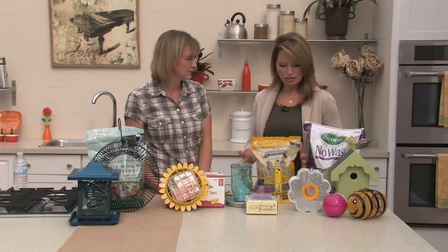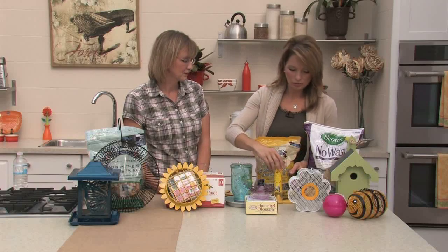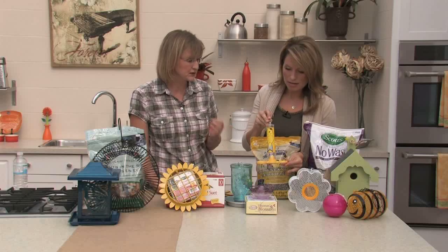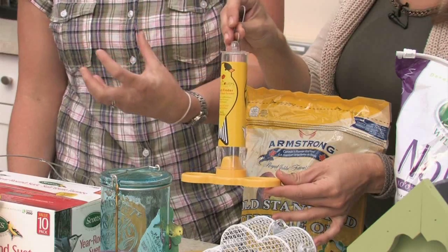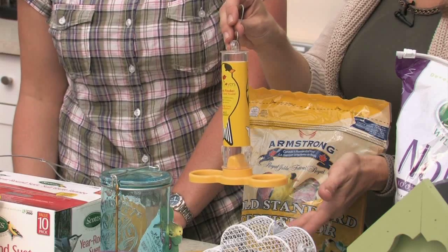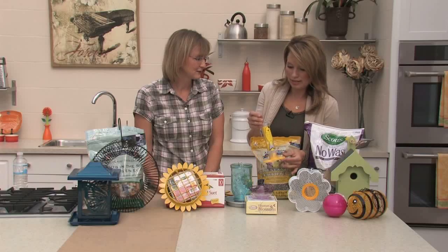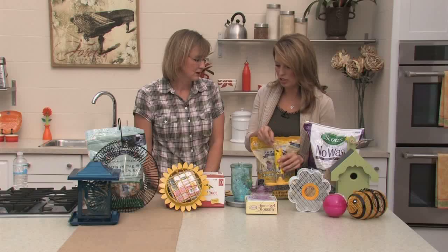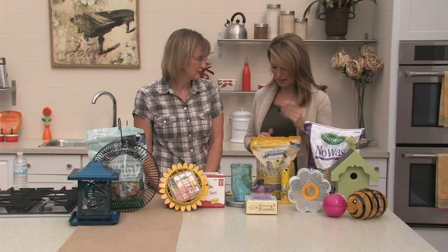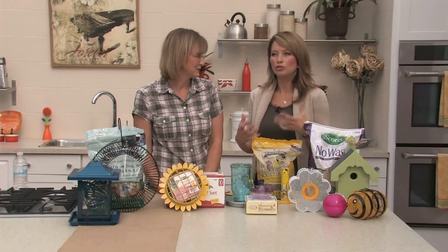And again, come in and ask questions, right? Because there's still lots of questions you can ask, and you didn't mention this one as well, right? That one's for finches. So that one's great too, because you can put that on just a little hook in one of your planters, or anywhere, just to attract them. So that's great for your little goldfinches or purple finches. Yeah. So pretty much a lot of it's self-explanatory, but there are still some good questions, especially when it comes to suet and whatever it may be. Just to get some of these guys in your yard, and again, it just feels good.